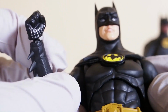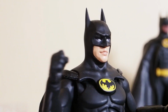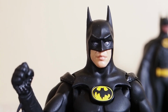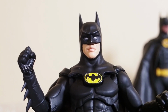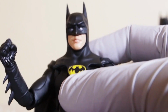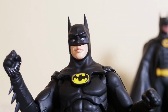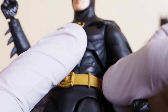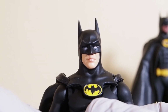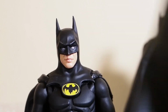So yeah, I think if the eyes were repainted, maybe he would look a little better. More of a generic Batman. I wouldn't really call it the 89 Batman because it does not look like him at all. There's no likeness there at all, but it is a good articulated figure. But the head sculpt is really bad, and then the cape that's supplied by SHF is also really bad.